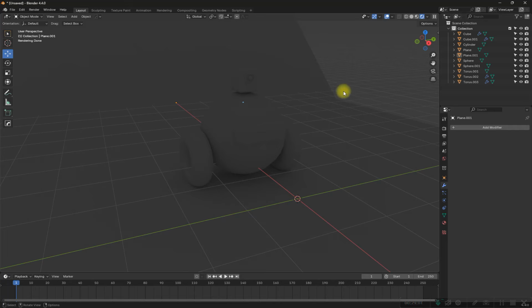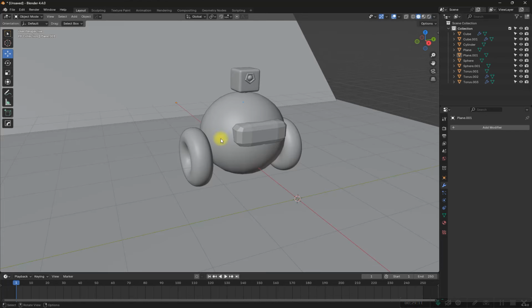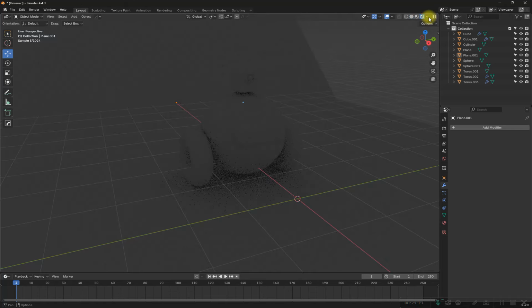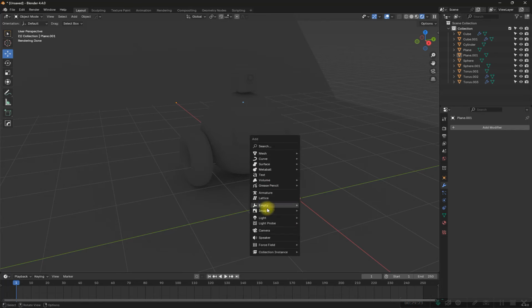This final render. Currently, you can see it is black or dark. The reason why it is like that is because there is no light in the scene. We have been working here all this while, so everything seems bright, but this is not what our final render will look like. So we click on this and then shift A, let's bring in a light.